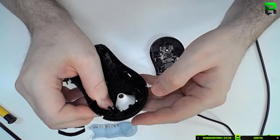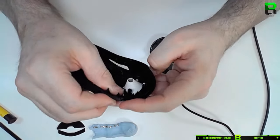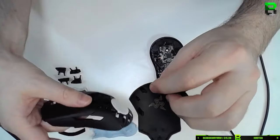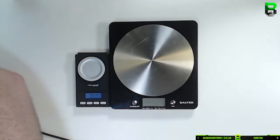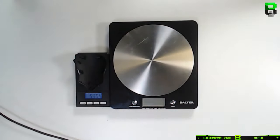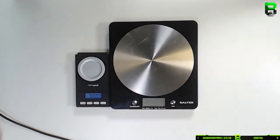Just 2 clips at the back. Just got the side bits here, you pull it apart. There we go. So 5 grams isn't bad as a weight saving there if you took that off.